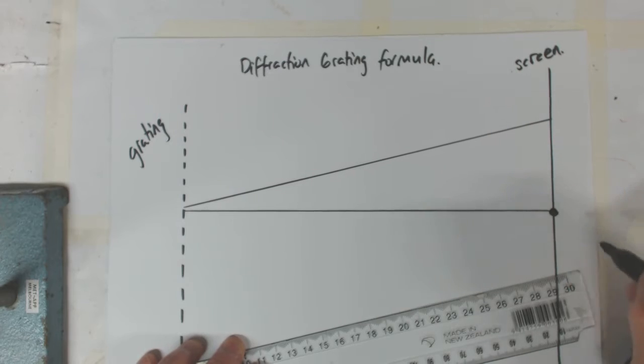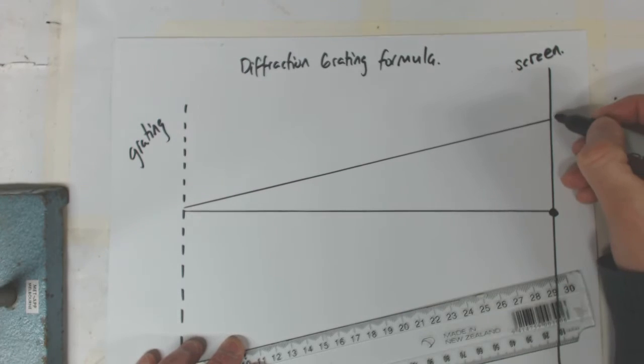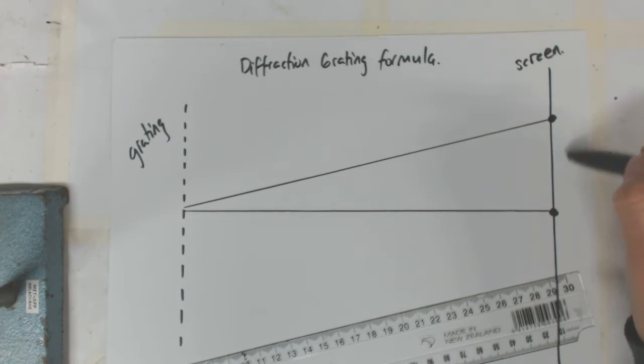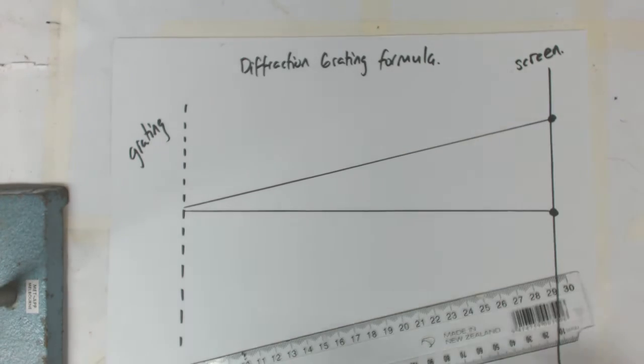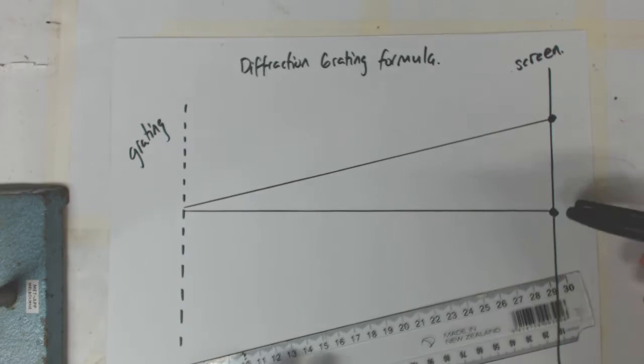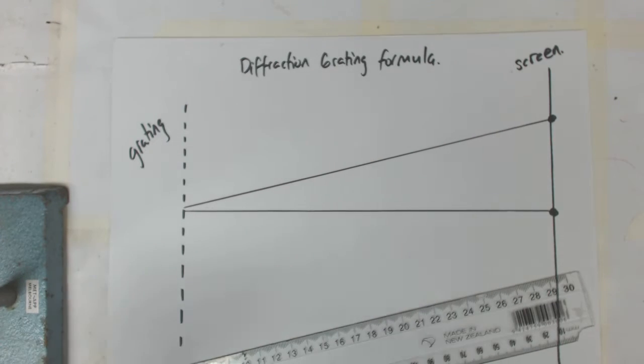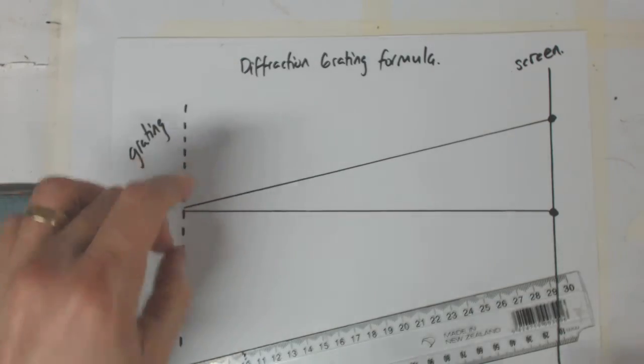there's going to be a point of light right in the middle, and then there's going to be another point of light. Using 300 slits, 300 lines per millimeter, and the wavelength is about 600 nanometers, and if your distance to your projection screen is about 3 meters, then this is going to be about 70 centimeters. So it's reasonably big. And there's going to be nothing in between, but there's going to be another laser point there. And we're asking, why is that happening? Remembering that our grating is really quite small.